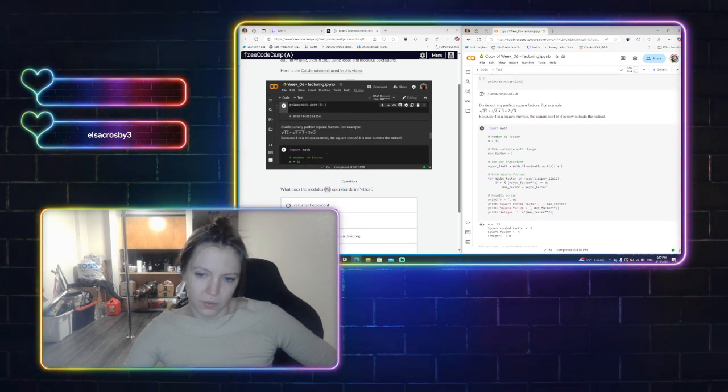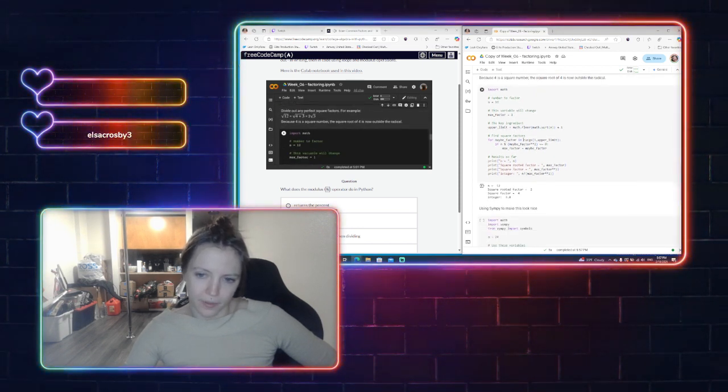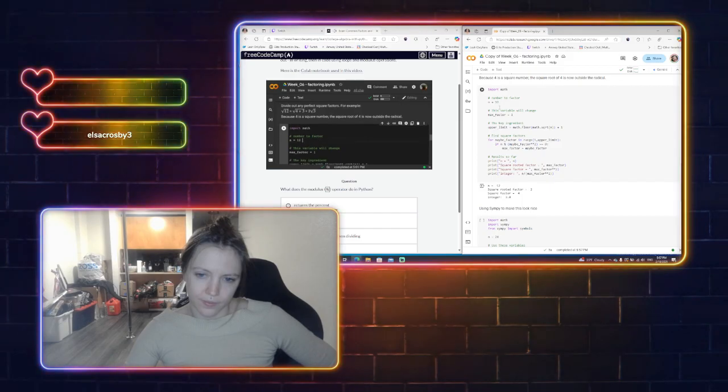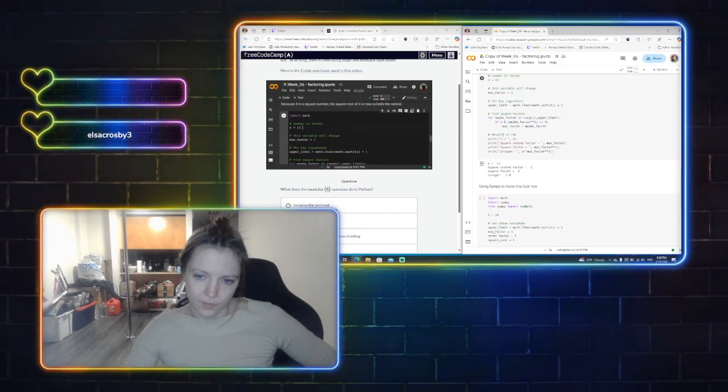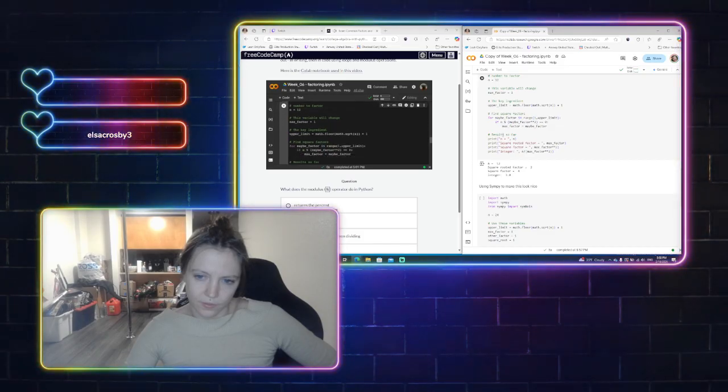There we go. Import math. So here we have the number to factor. You could make a user interface, but I just put it here, n equals 12. And max factor, I just made that 1. That's the one that will change. And here's the key ingredient, because this is how we decide, if I have my loop, where do I start, where do I stop? So the upper limit is math.floor of math.sqrt of n.